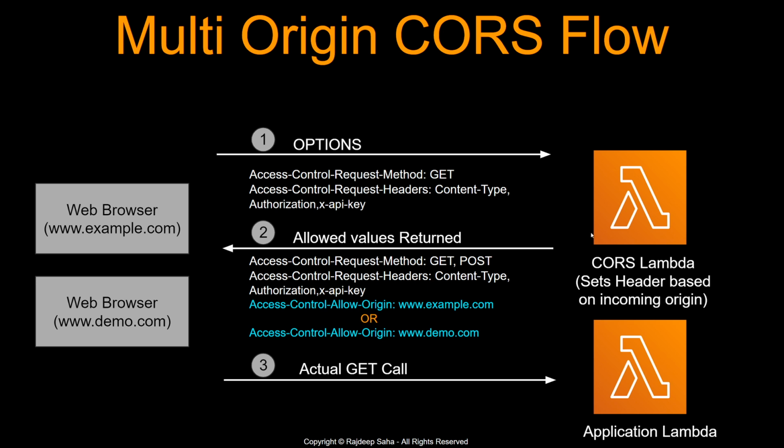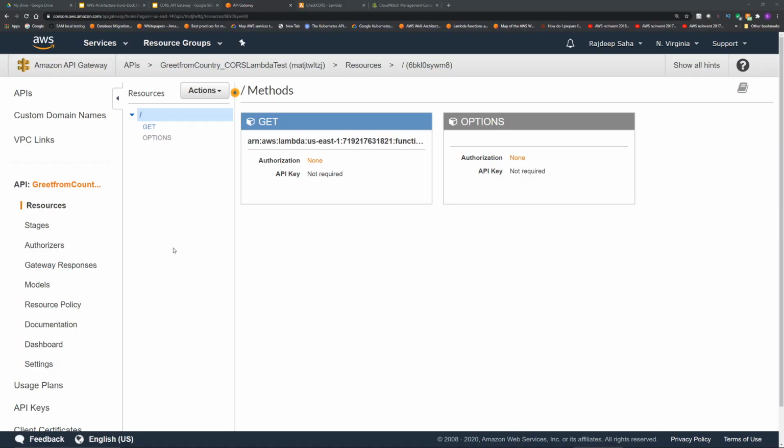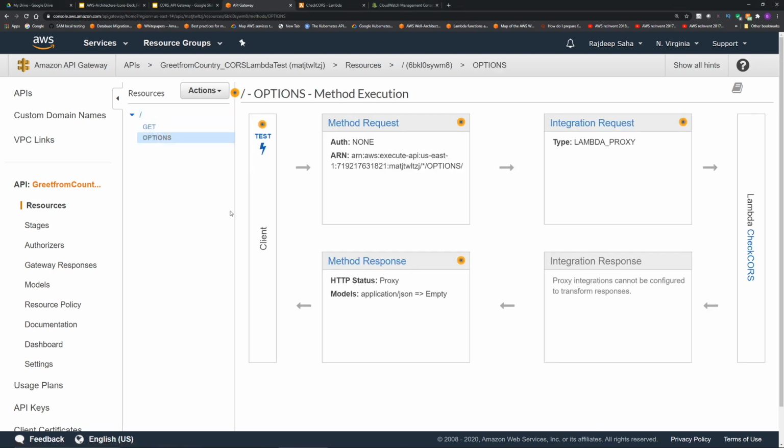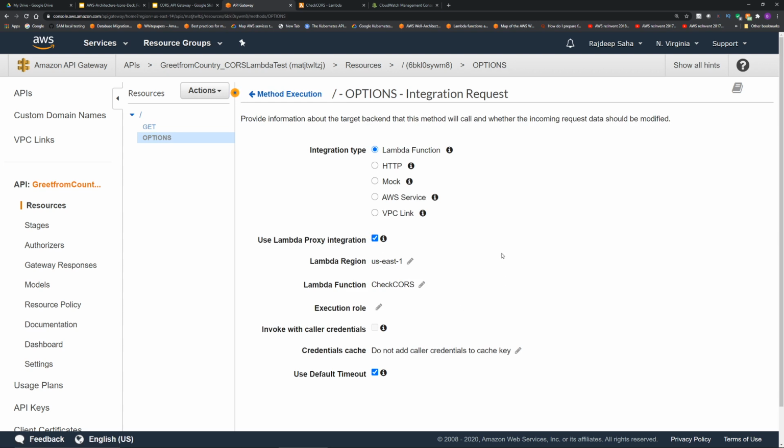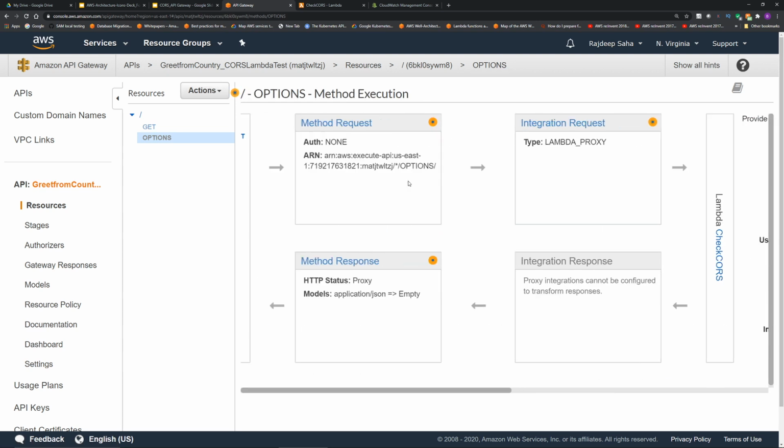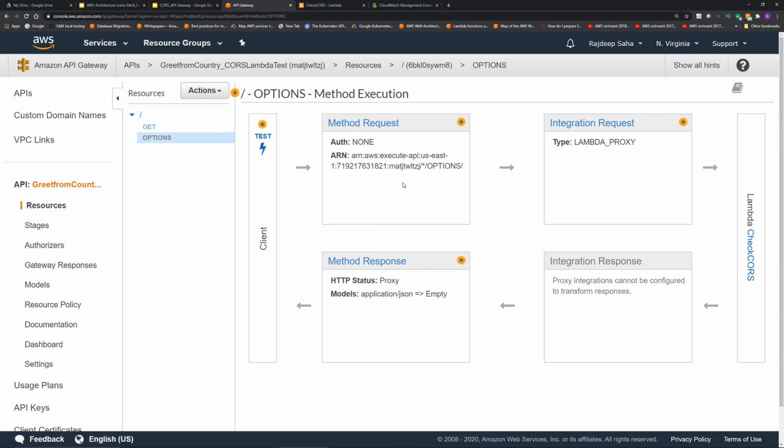So let me show you an example for this, because this one is pretty tricky. All right, so we're back in API Gateway. I created another API. This time it also has GET and OPTIONS. However, if I go to options, instead of a mock integration, it is actually calling a Lambda, and this is a proxy integration. If you go to the integration request, this is a Lambda proxy integration. Whenever you check proxy, API Gateway says, nope, I'm not going to touch it. Whatever the Lambda passes, I'm just going to pass through. That's why you cannot edit this integration response. You cannot really click it.